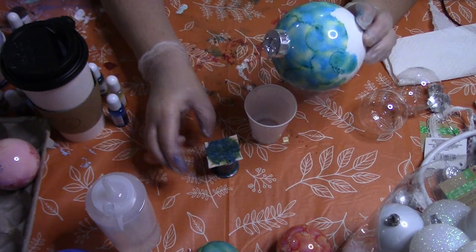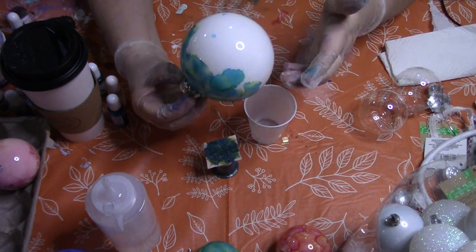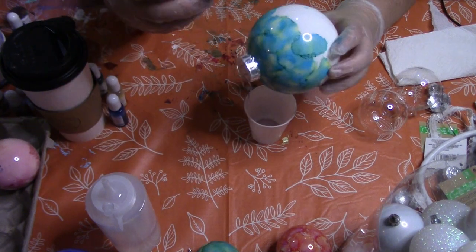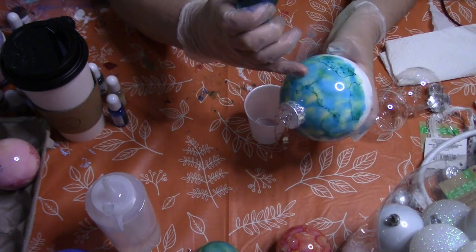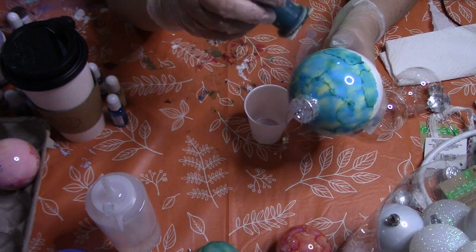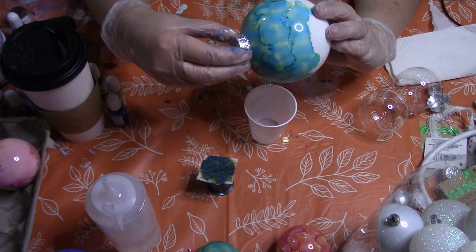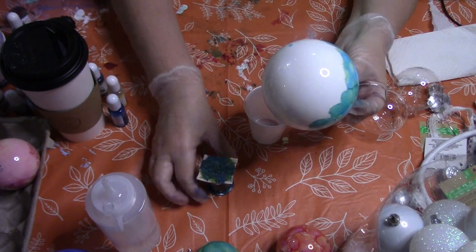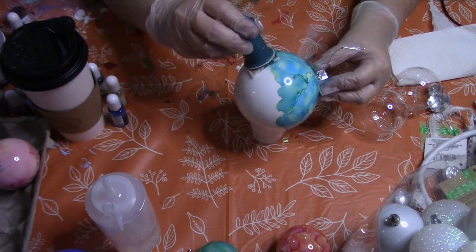You can see I've got ink on my glove — you want to try to keep them as clean as possible so it doesn't transfer to whatever you're holding. This is the first ornament so if it's a little blue, that's the color I'm using so I'm not too worried. When alcohol ink touches another spot that's already dry, it reactivates that ink — or even just alcohol will do that. Now I'm getting down to the bottom half so I'm going to switch and hold it at the top. As long as it's dry you can even rest it on a cup and go ahead and stamp.